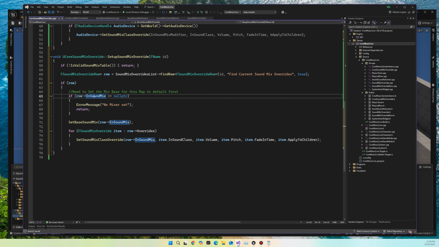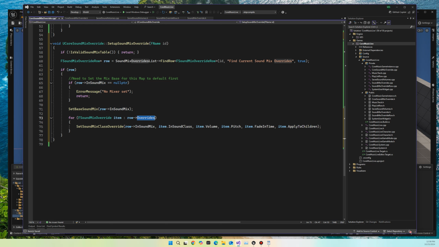And then we just iterate right through the array, setting the sound mixes for the sound mix row, and each item in the array based on what we have, and that will then set the defaults to this new set of values that we want to use at that specific time.